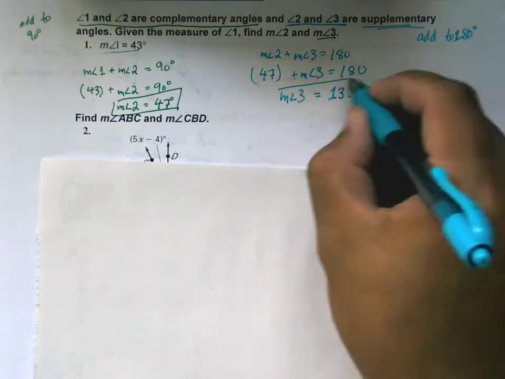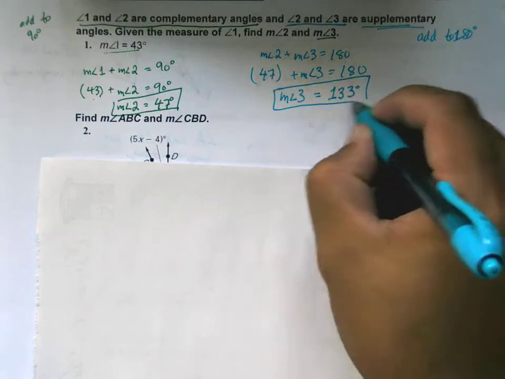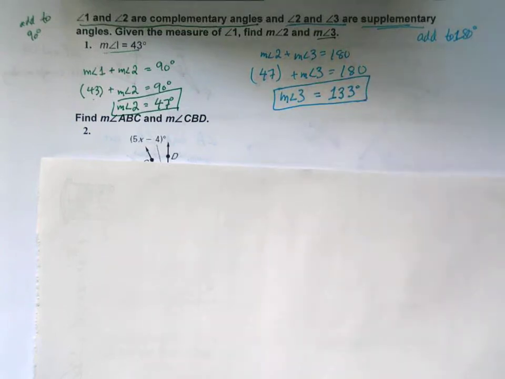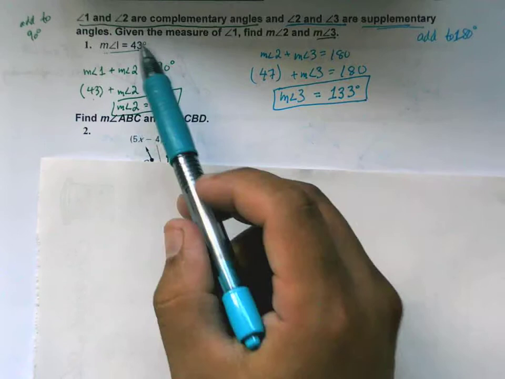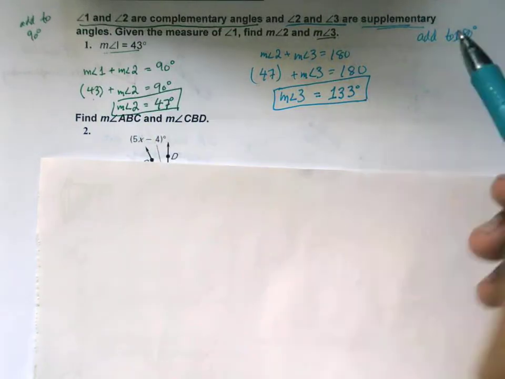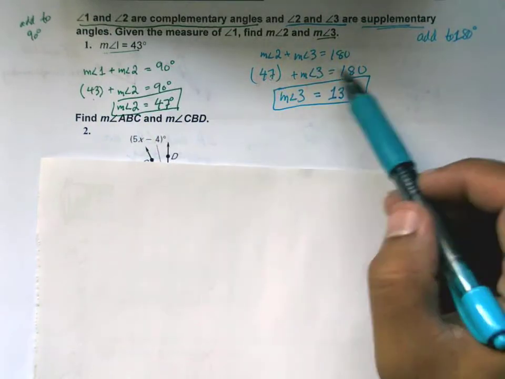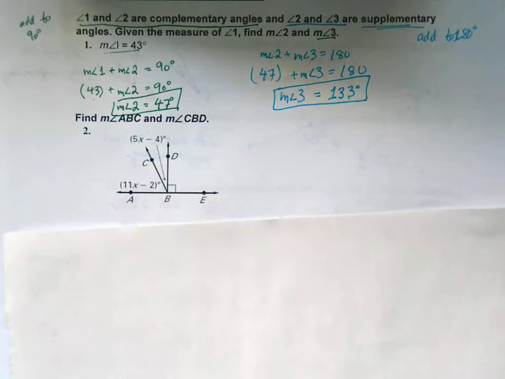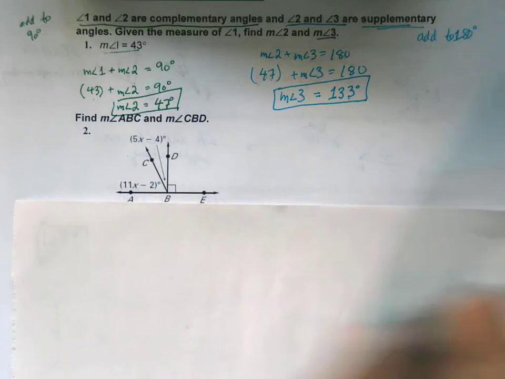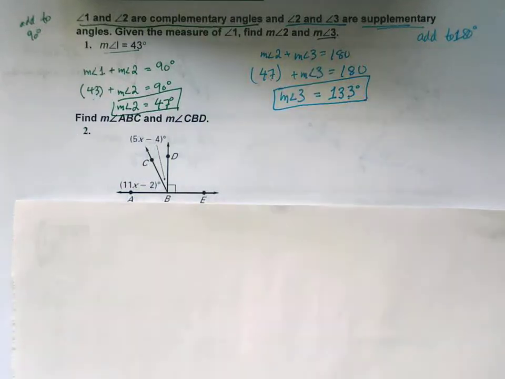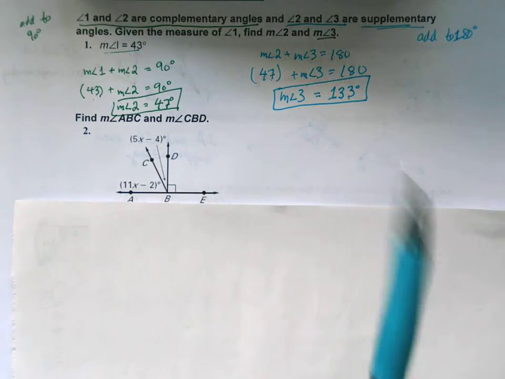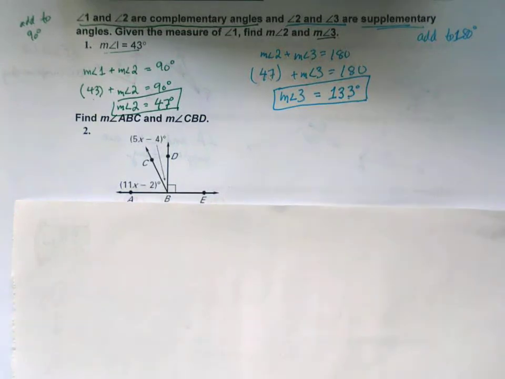And so now we can also check our answers, just a little bit of mental math. 47 plus 43, that's 90. 133 plus 47, that is 180 degrees. Okay, so we can be confident in that. Okay, so a lot of times in geometry, you're going to be given text. You're going to be given just a sentence or several sentences or a paragraph, and it's really important that you're able to express this algebraically. And other times we can draw pictures, but sometimes we can actually get it done without having to draw too many pictures. Okay.